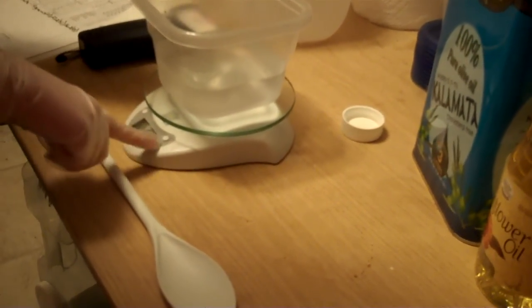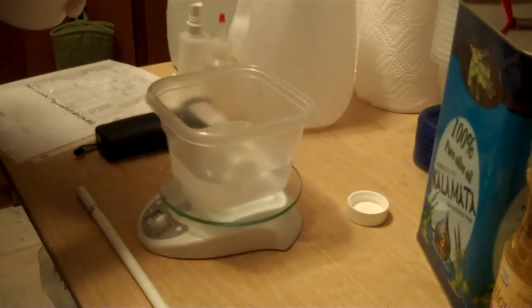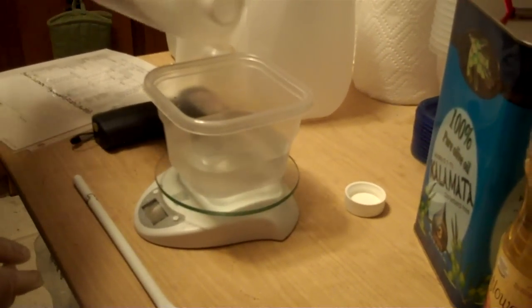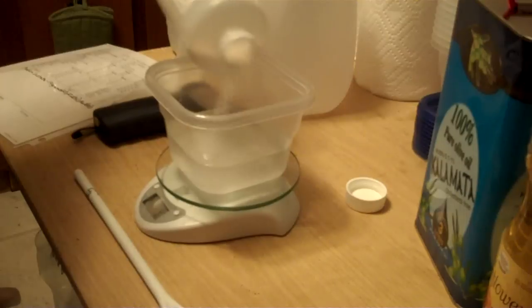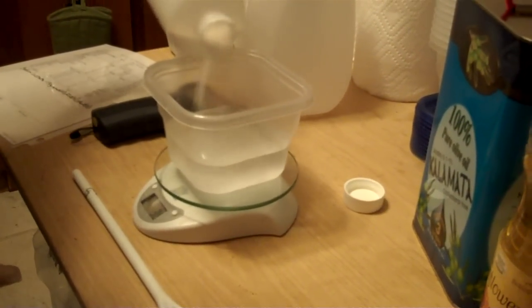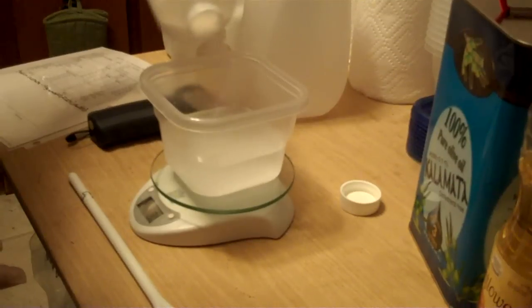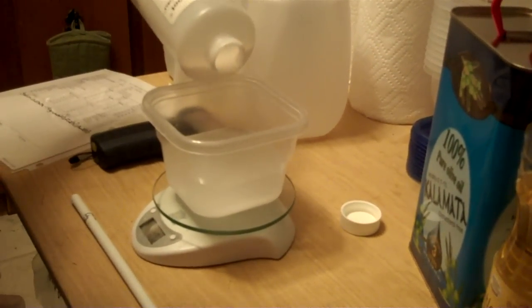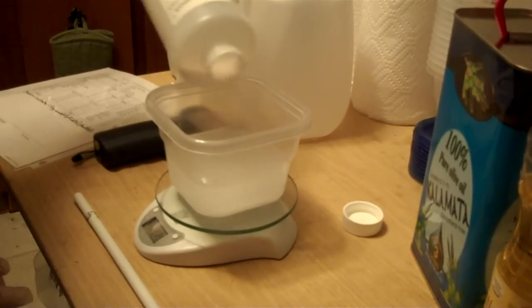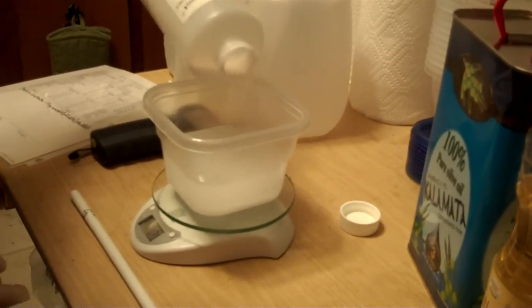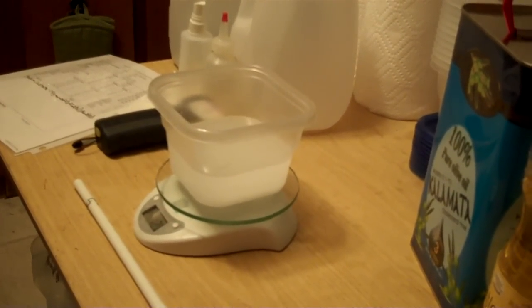So then you're going to go ahead and tare out. You know that you have the exact amount of water needed. Go ahead and set it back to zero. And this recipe is calling for 128 grams of lye. So I am going to lightly start shaking it. And once I get probably about two-thirds of that lye in there, I'm going to start backing away. Because I know that I'm going to start to smell the fumes of this. So I'm at about 100 grams. I'm at about 120. Okay, that's 128.